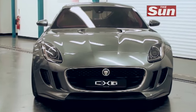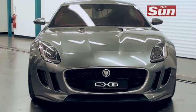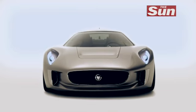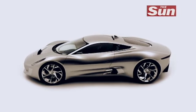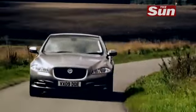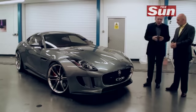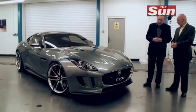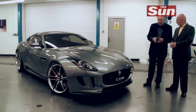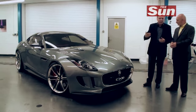As we come around the front of the car, you will see a new face. This new face — you probably saw some of it in the CX-75, the supercar we built. But really, it's a variation on the XF and the XJ. We've now got a common face to Jaguar, albeit the proportions are slightly different. So it's a brave move to get away from the traditional oval shape that we have in the XK and of course the old E-Type. But I think it's a much stronger shape. It gives the car presence.